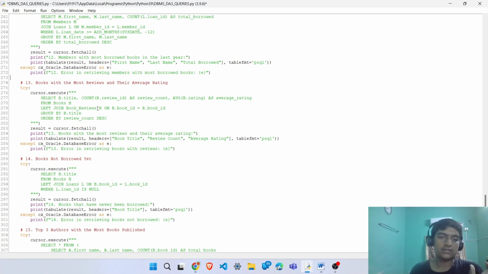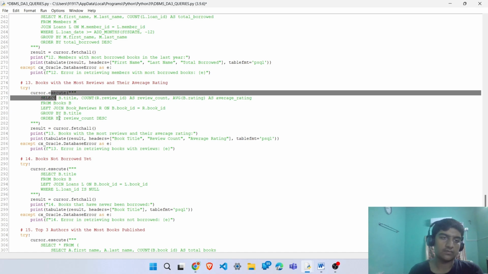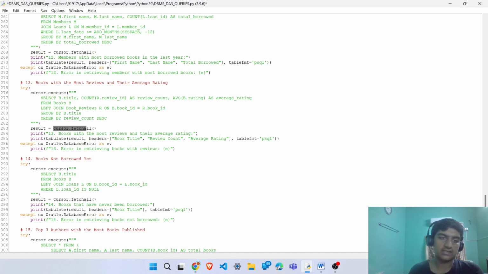So all the values from books are returned, even when book reviews may have null values for that. Where the book ID from books and reviews is the same, we group by the title for the aggregate functions, and we order in descending order from the highest to the lowest rating. Then we execute the query, and we fetch the result and print the table using the tabulate library.